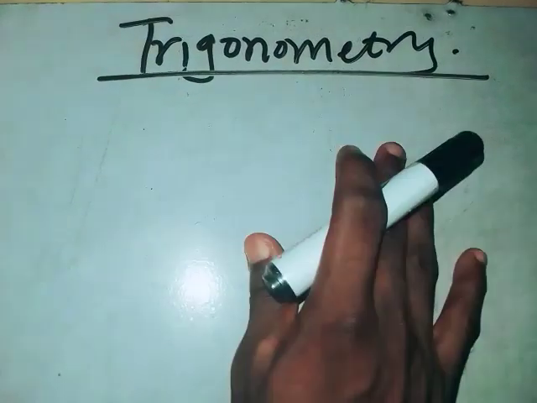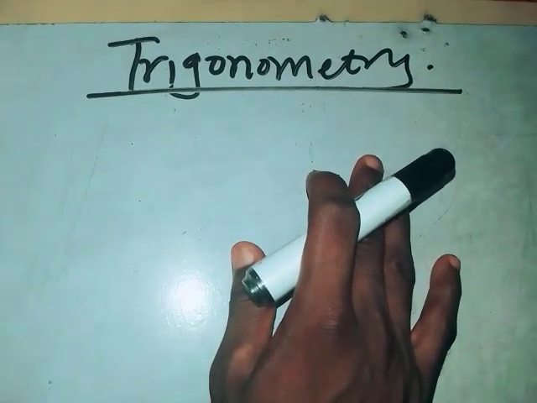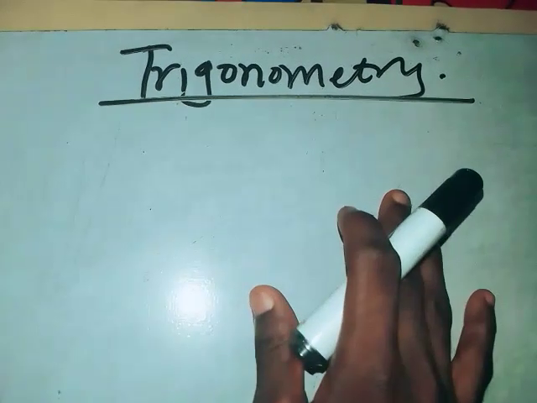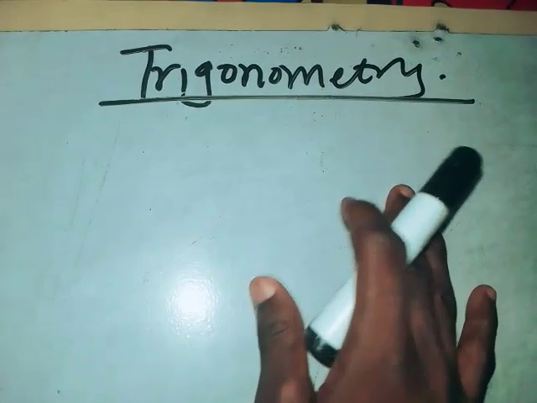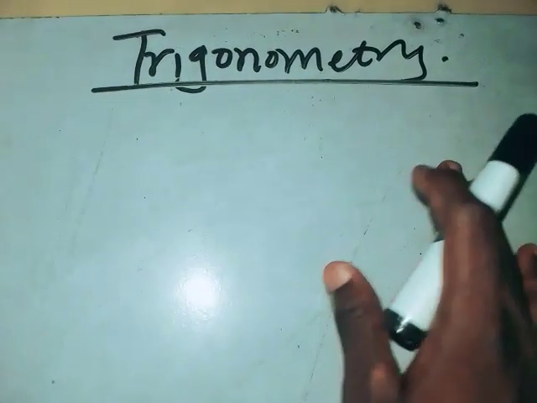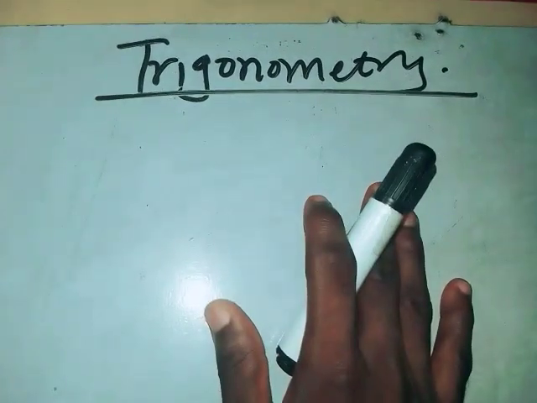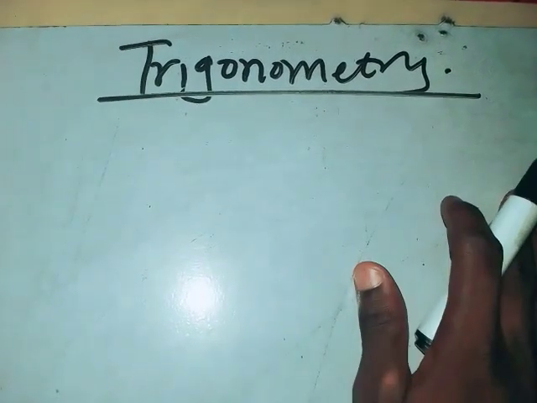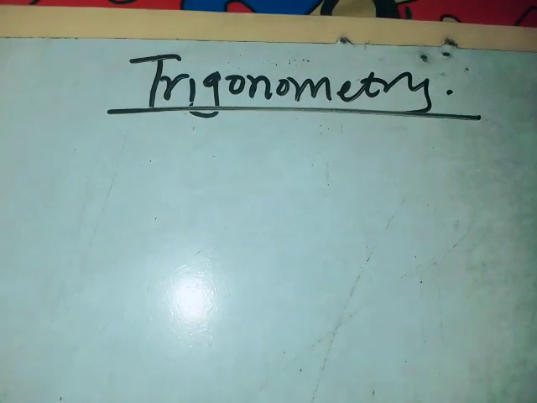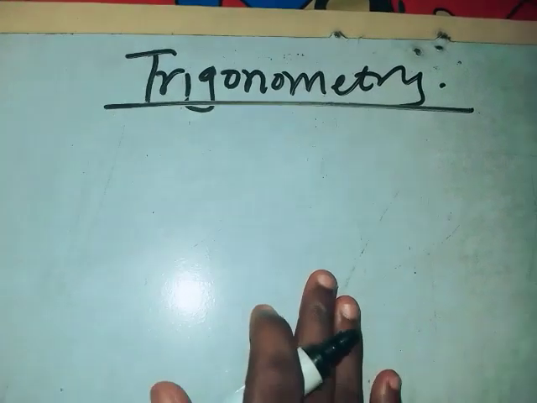So today we are going to talk about trigonometry. Okay, so what is trigonometry? Trigonometry involves angles and sides, the lengths of a given shape. Now, the lengths may be given to find the angles, and also the angles may be given to find the lengths. All right, so we have three sides of a right angle triangle in trigonometry.